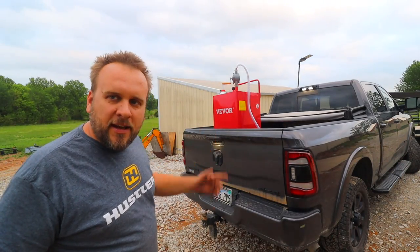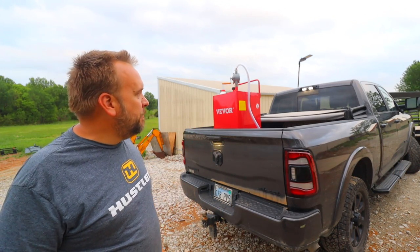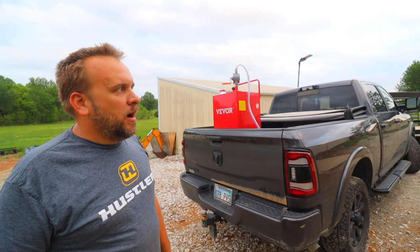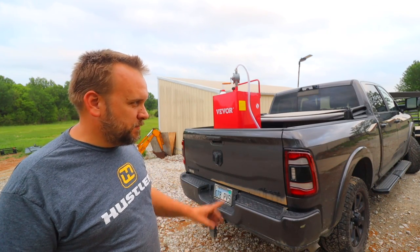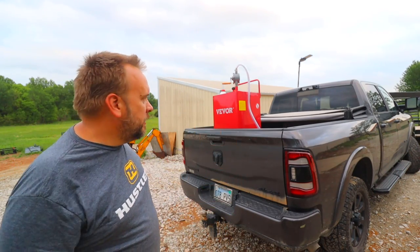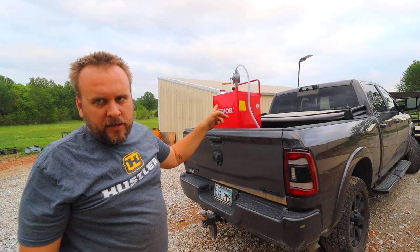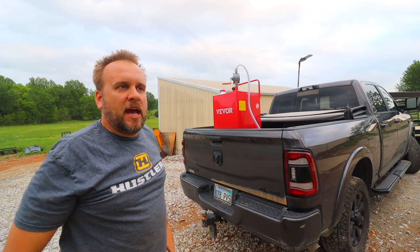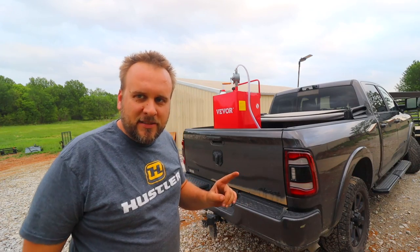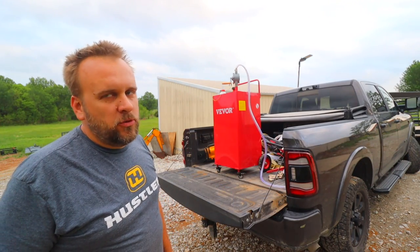It was really easy to set that in there by hand. I've got 30 gallons of fuel in it. It's heavy now, and I've got it strapped back to the tailgate with a heavy strap. The only challenge is deciding the best way to unload it. I've got a wide ramp that would work well, but I think I'm going to put the forks close together on the tractor and drive right under it. Just as a point of reference, I went in and prepaid $100 — that got me 32 gallons, it was $3.09. So tell me what you're paying for gas in your part of the country — this is May of 2023, so if you're watching this a year or two from now, what are you paying?